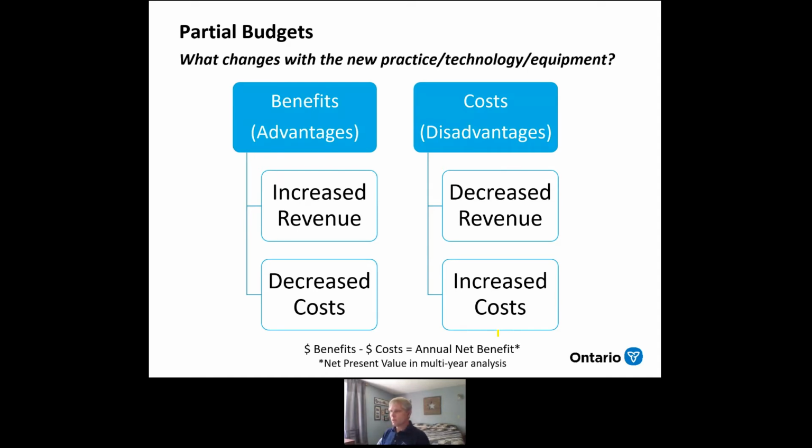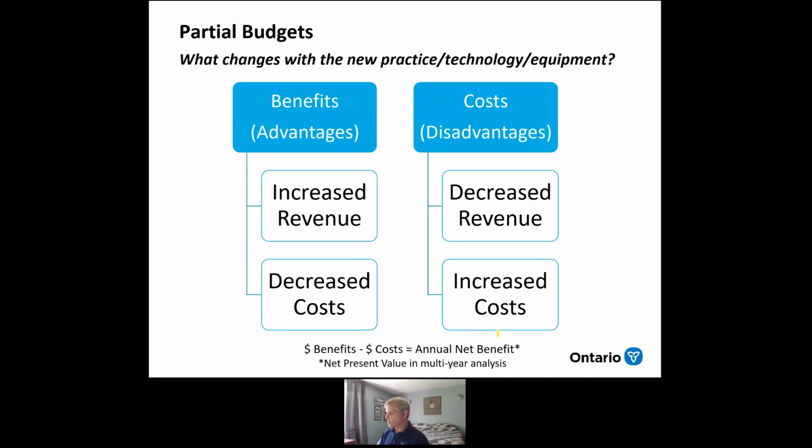So it's used in a lot of different situations, and it's just mapping out that change. Sometimes you'll see people trying to do a whole farm analysis on these. This can fit into that as well. It just means, this is going to be the net impact of this decision, and then you can apply it to the whole farm, as opposed to trying to collect all of that whole farm data to begin with. That's a challenge, and a lot of that won't apply to or impact the research that you're looking at. So it can be kind of a data burden that's not necessary.